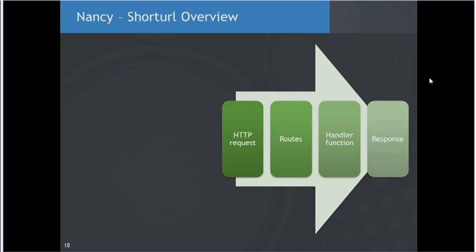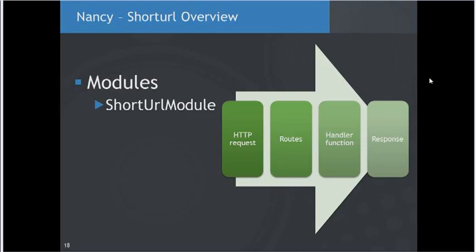So, the overview of doing the short URL sample in Nancy. In Nancy, the really central thing is modules. So in the sample we'll see here, everything is handled through the short URL module. A module in Nancy is any class that inherits from the Nancy module. So here we have some inheritance. Now don't be too scared about this. Nancy.Testing makes it possible to test this in a really nice and clean way, where you can swap out all your dependencies and have them mocked out if you want, or you can run on real dependencies, or some can be real and some can be mocked, and so on and so forth. But there is an inheritance from a module class. That's also what makes it possible to do some of the really nice things in Nancy. So there's a trade-off for you.